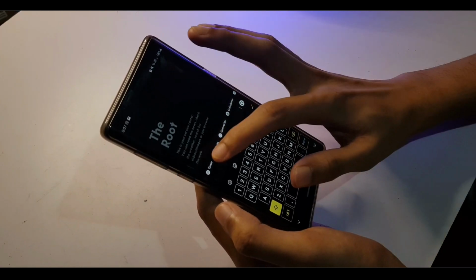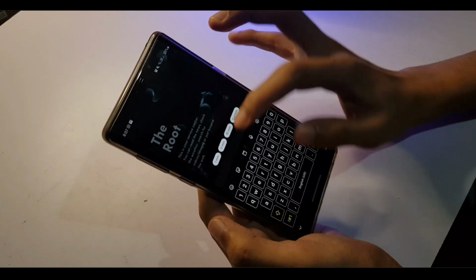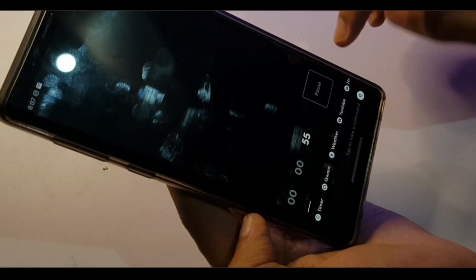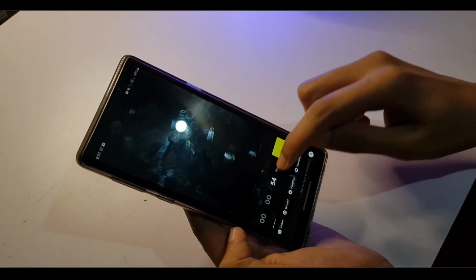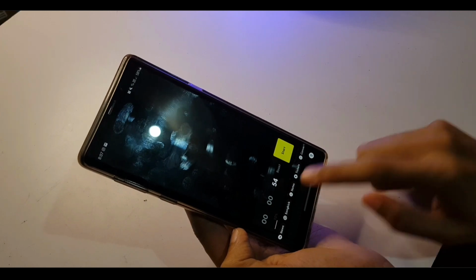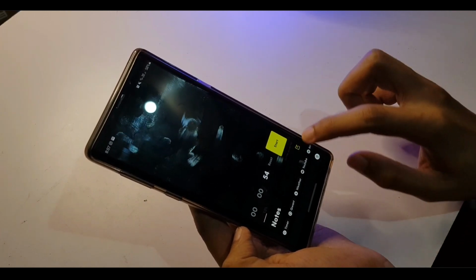There are some widgets also, like a timer widget. So you can quickly set a timer for 1 minute, and you'll get a tiny screen over here which will always be there if you go away. So you can pause it or reset it or start again. So that's really cool.